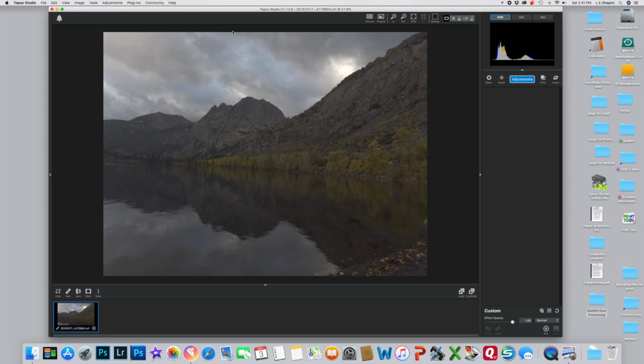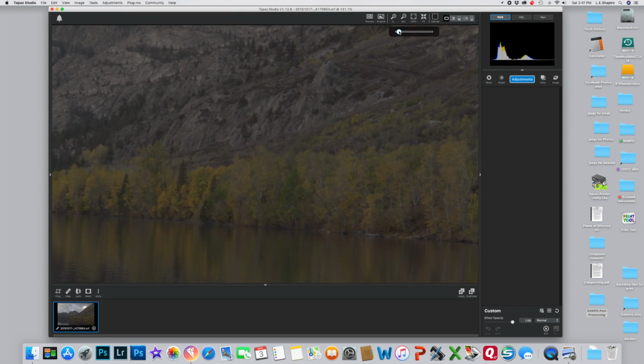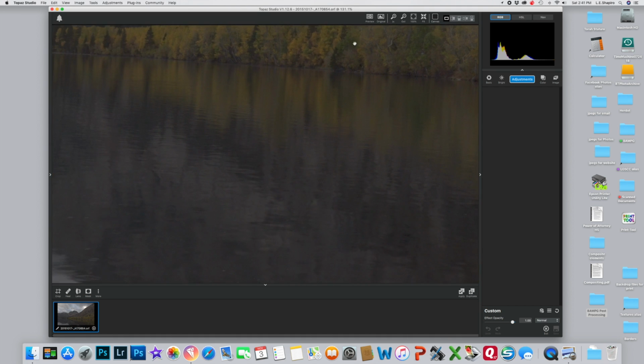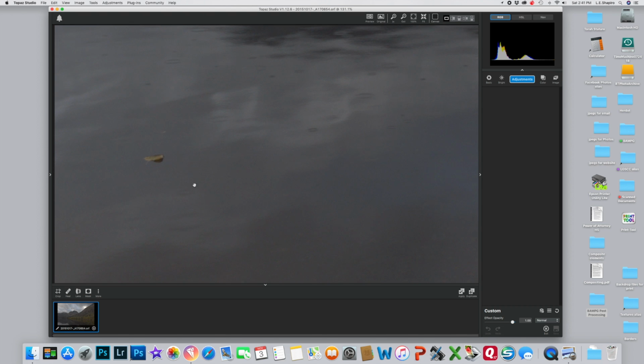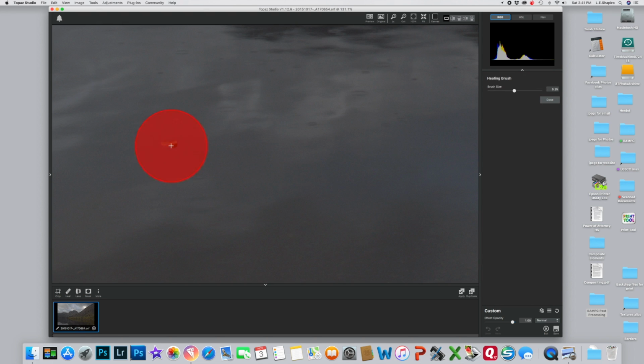Now, I look closely at this, and I actually see something that I don't like on the water. It's actually just a leaf, but it just doesn't look that good. I'm going to take the healing brush, and I'm just going to click on it, and you can see it disappears. Nice little tool to have.